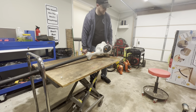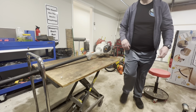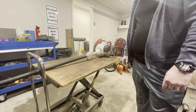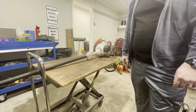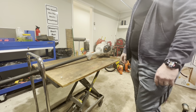Get a hell yeah. That is beautiful. That is a pole saw for the whopping cost. I got a little fuel leak here, so I don't think I got the fuel hose or the return hooked up, at least not properly. Something's wrong.